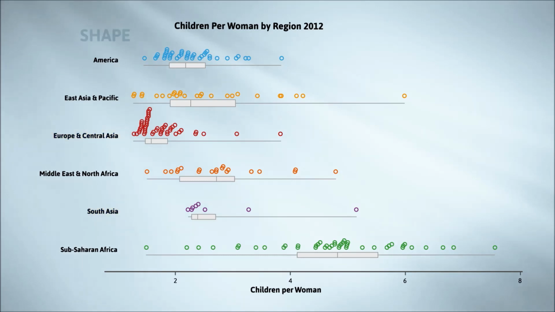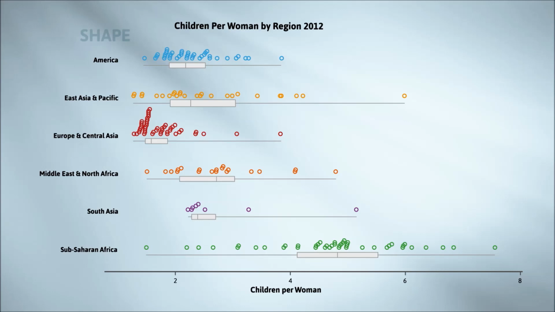We only pay attention to changes in shape when they're fairly extreme and they're being seen in very large data sets. The only shape that's remarkably different here again belongs to Europe and Central Asia, where the distribution is very skewed, bunching up against zero with a long right tail. Now let's look into this graph in more detail and see some of the things that stand out.